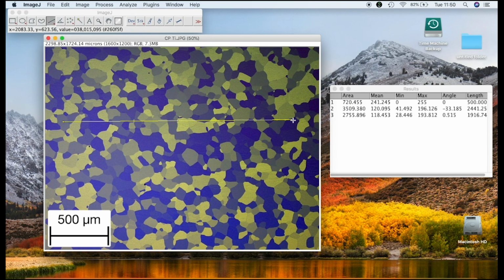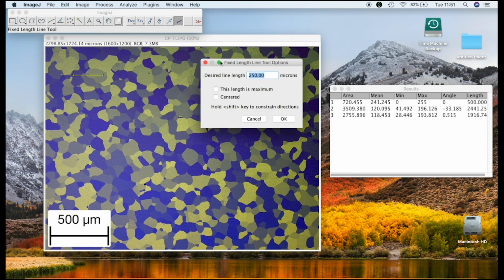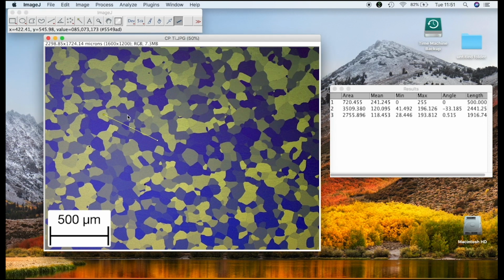You can do it this way, but I did find a feature the other day that makes it slightly easier, because otherwise you've got a different length of test line every single time. If you click on this fixed length tool, now this line gives you a fixed length. Now if you double click on the fixed length tool, and I type in 500 microns and draw another one, now this line should be 500 microns. And I think if I click on there instead and spin it round, we can see that it does equal 500 microns.